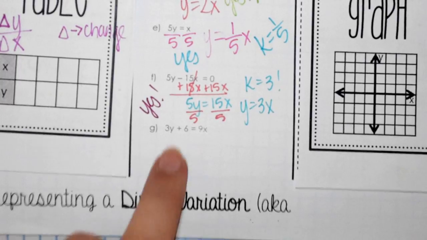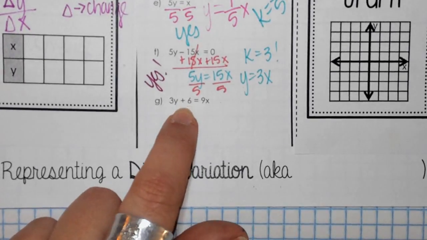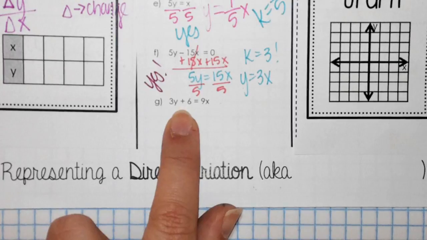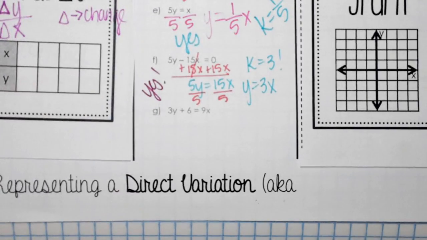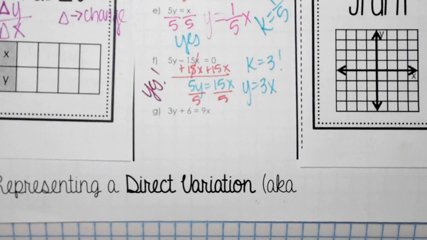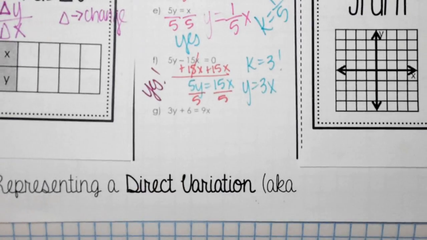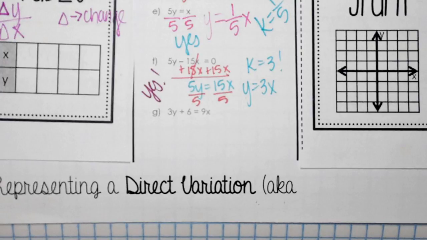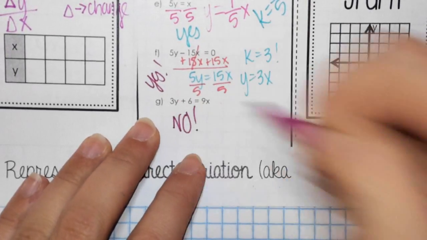Okay. Now, let's look at G. What does G have? It's not x, so it's no. Why is it a no? Why do y'all think? Because it's plus 6. Damien, do you agree with that? Because of that plus 6? Take a point. Fantastic. So both of you take a point. This is not a direct variation.